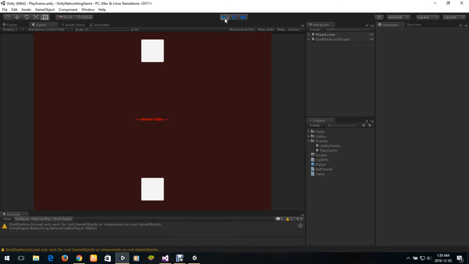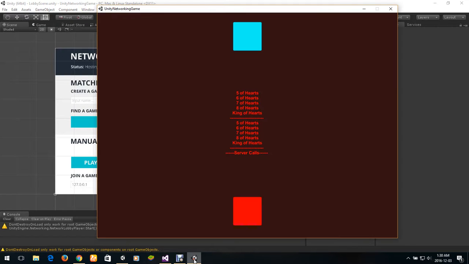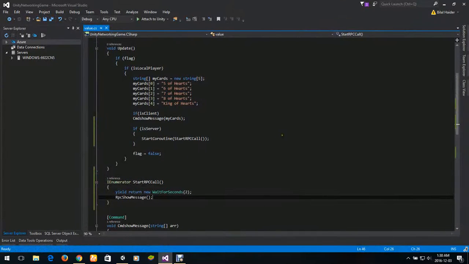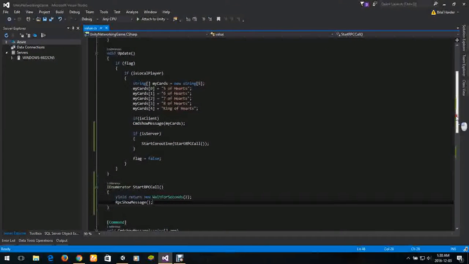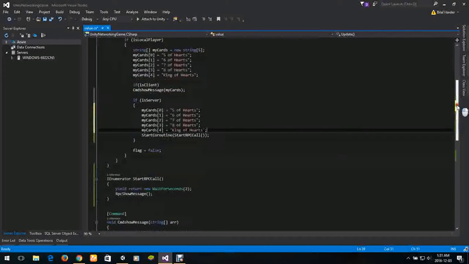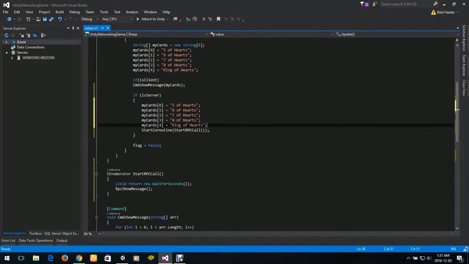Alright, so now we'll go ahead and do one simple test, and that is if it's a server, we are going to pass these cards to all of our clients.